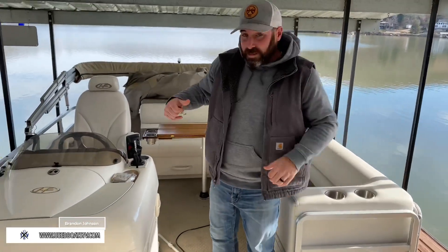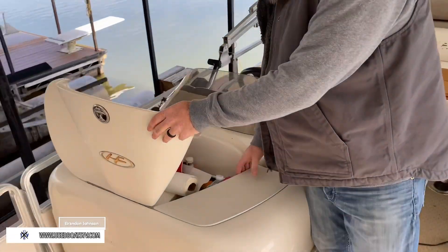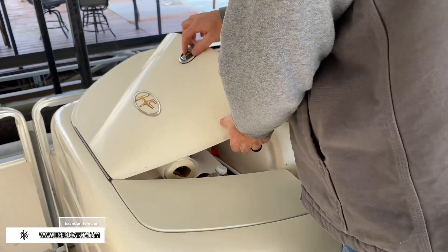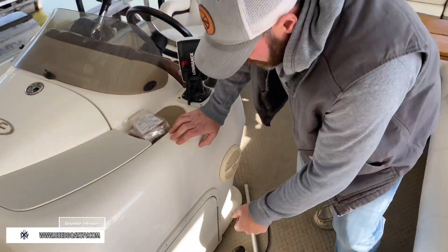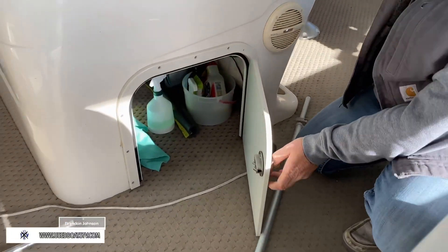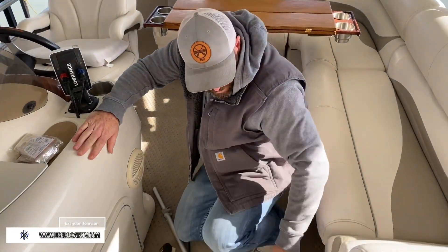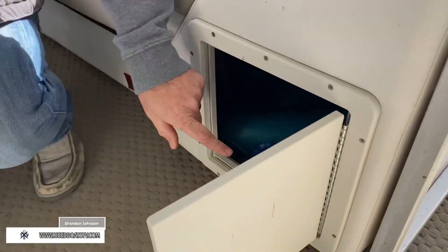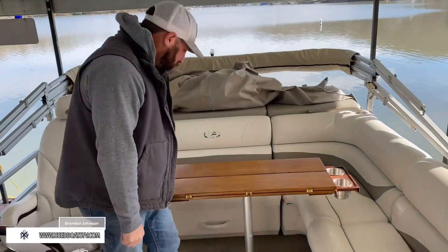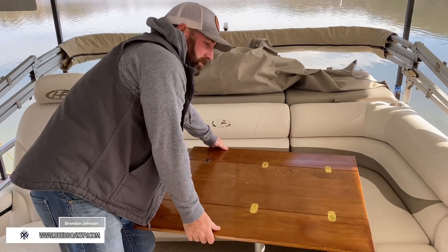This is a four-door model: front, sides, and back. Coming towards the helm midship, we have a nice storage compartment with a little hand-pump sink. If you put a small tank or just a gallon of water in here and a hose, it hand-pumps it in. There's another storage compartment where you can slide in a 26-quart Igloo marine cooler. This is a full fiberglass helm — very nice — with starboard composite inserts for storage compartments, more storage underneath the seat, and a custom table the owner made for his wife where the cup holders slide out so you can make it bigger. Isn't that awesome?